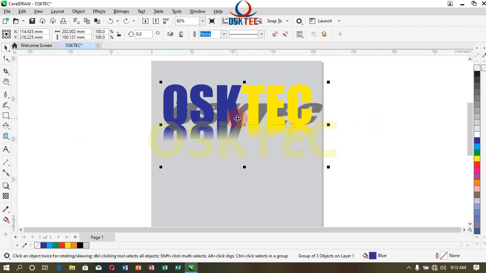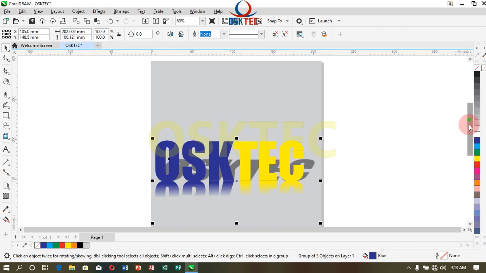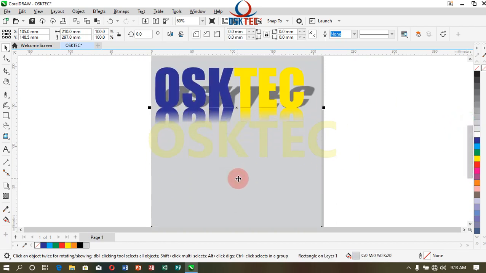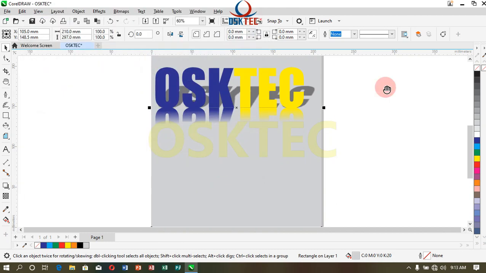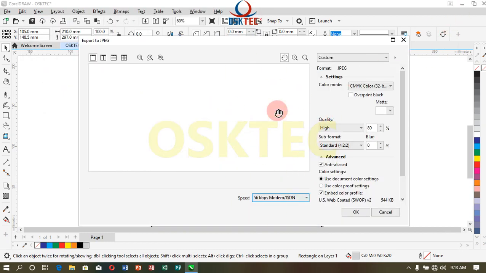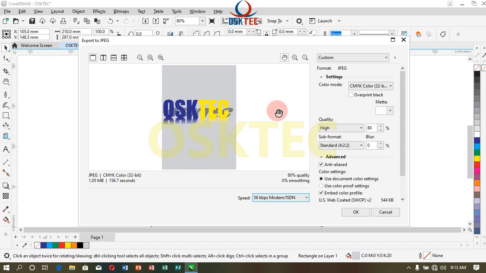So now let's go to the export. If you want to export it, use this option, Export, or Control E on the keyboard, and then you choose the option export. Now it will display. You know, initially we chose the color CMYK, cyan, magenta, yellow, black.